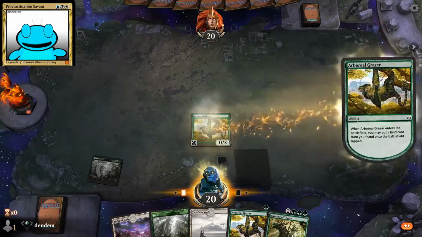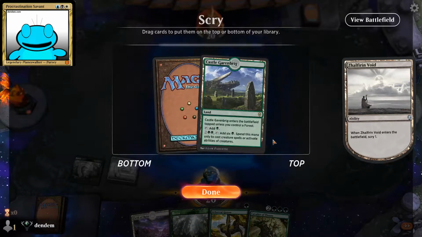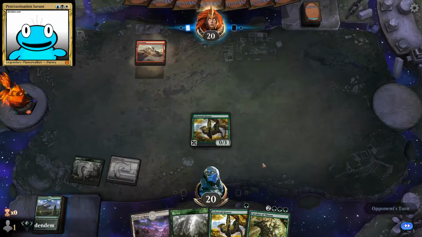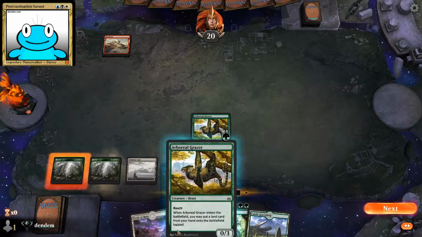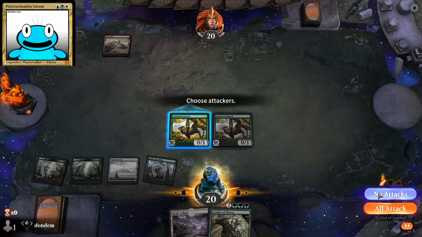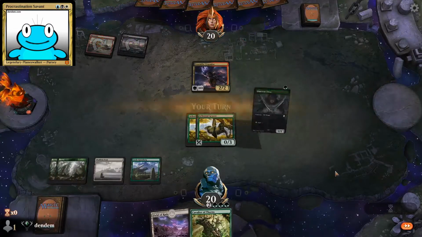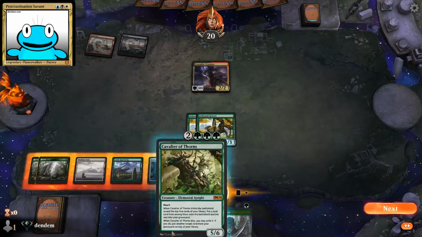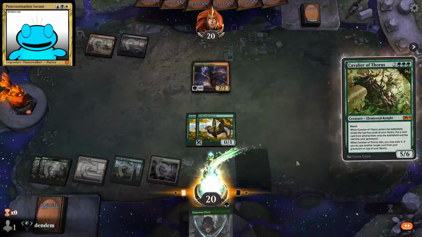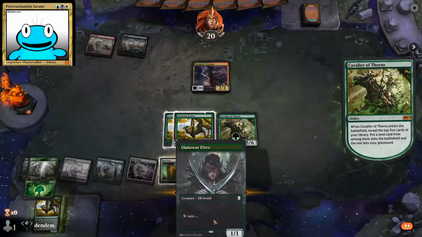Start with a Grazer. Yeah, we want that. What's opponent doing? Looks like Knights. And this will let us drop our Cavalier and our Elf. Ooh, Blast Zone, that'll be nice.